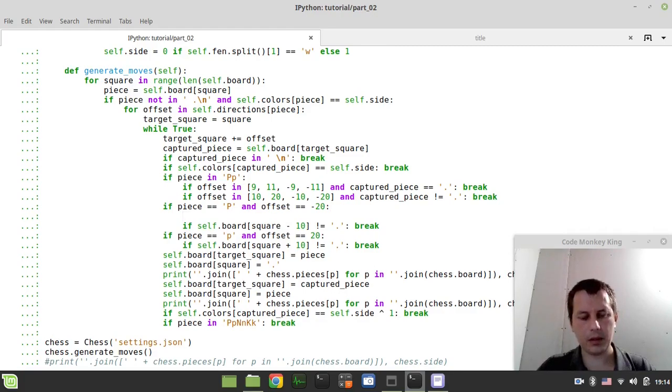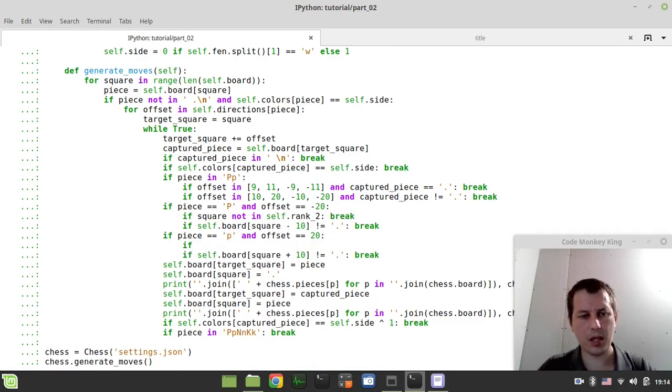So let's say if square not in self.rank_2, because these are white pieces, we want to break, and here I want to say if square not in self.rank_7 we want to break as well.